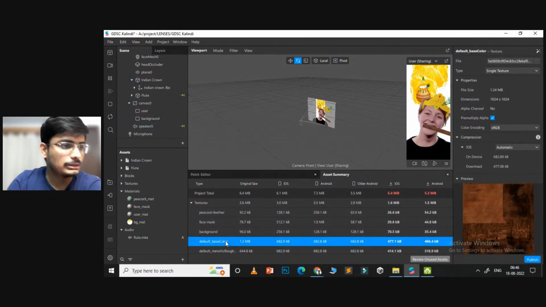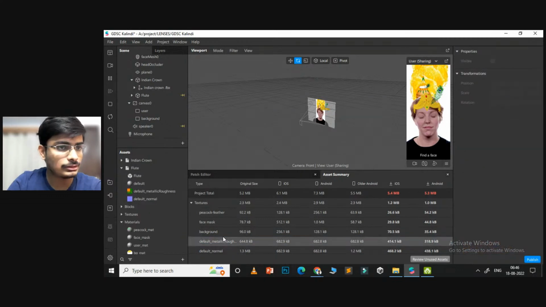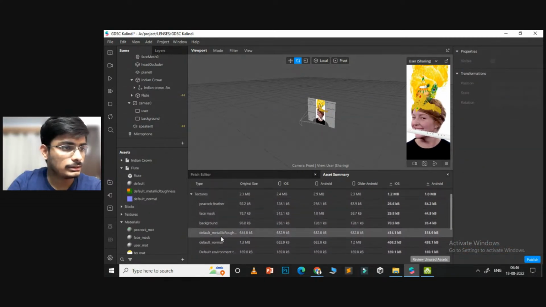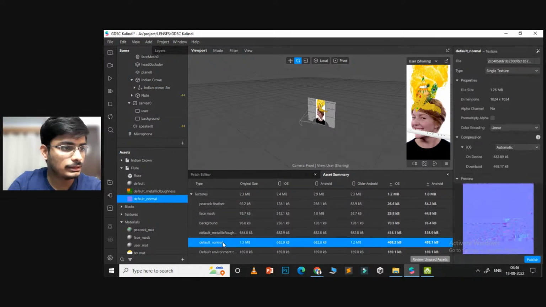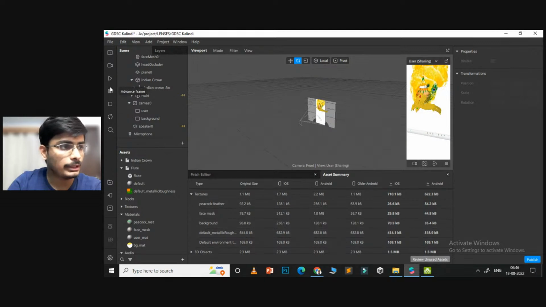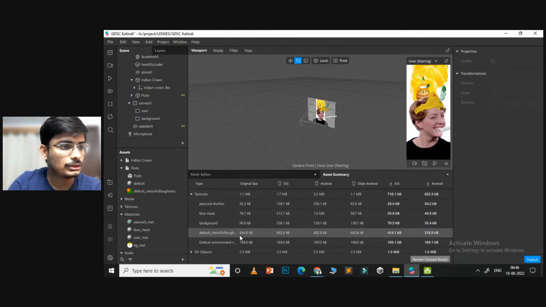The first one is a default base texture. I think this is something around the fluid. Let's delete that. We'll select the other default normal texture, which is also with the fluid. We might delete that, or we can compress those also. But for now, to save some time, we'll delete those.